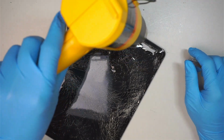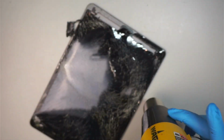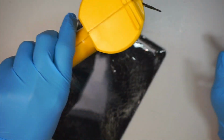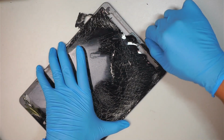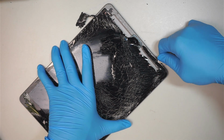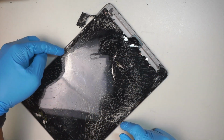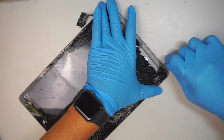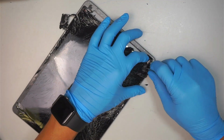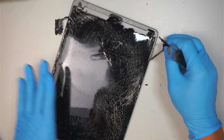I just like to know what the story is behind how they cracked this iPad screen so badly. It looks like the impact point is here, but how did it break? It's definitely not a fall and crack of the glass. It's definitely some kind of, I don't want to say violent, but it might have been an accident. I noticed that the iPad is somewhat bent. If you notice here, at the impact point on the left middle, the base of the iPad is slightly bent. I just used my hand to re-bend it again, hopefully so that it stays flat and the new screen can go in.